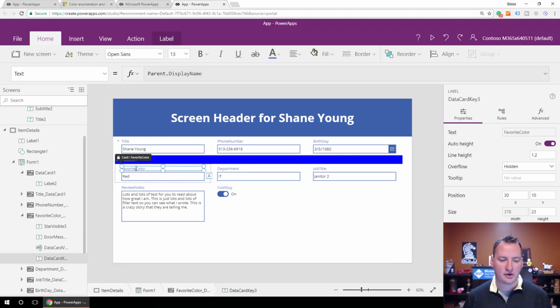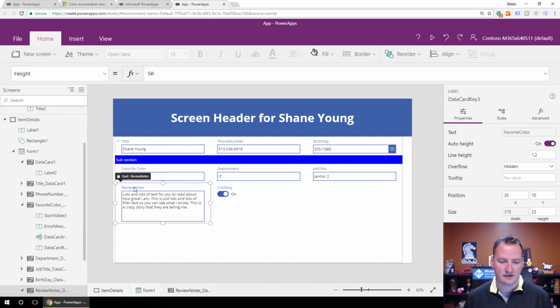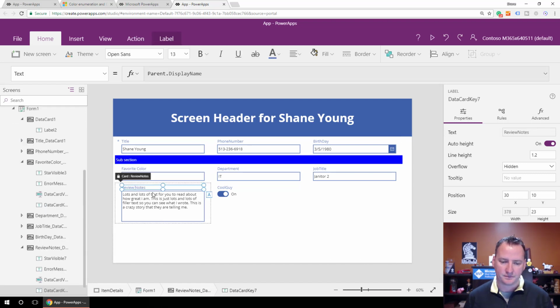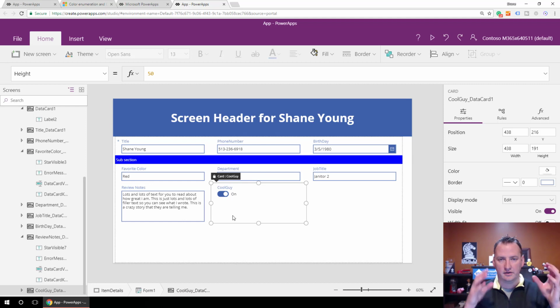You always know you can go in here and change these. And the reason that all of my fields have, favorite color, all as one word without the space in the middle, is because I make my SharePoint list that way so that when I pull them into PowerApps, I don't have to deal with favorite underscore %20 underscore, the special character for a space. I don't want to mess with that, so I make them all this way. And then both in SharePoint and in PowerApps, I can rename them to be the right thing.